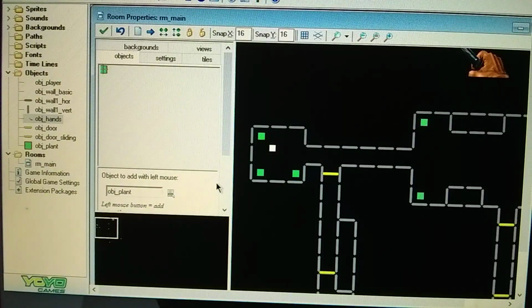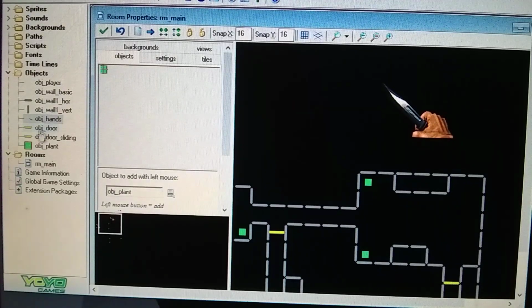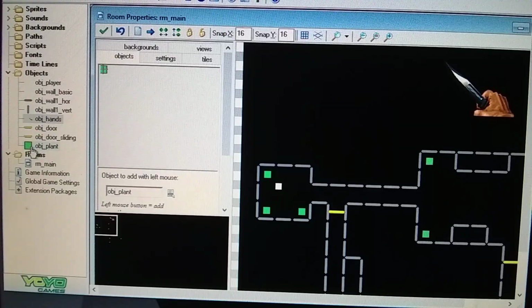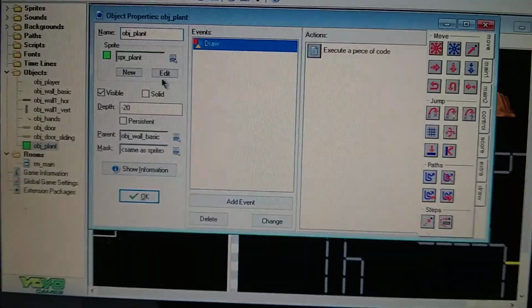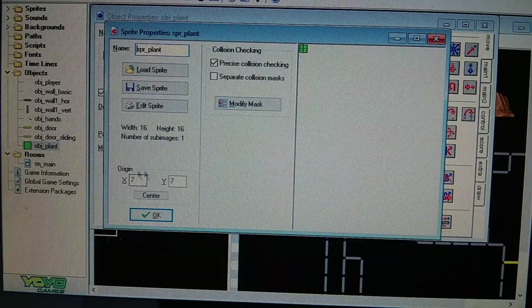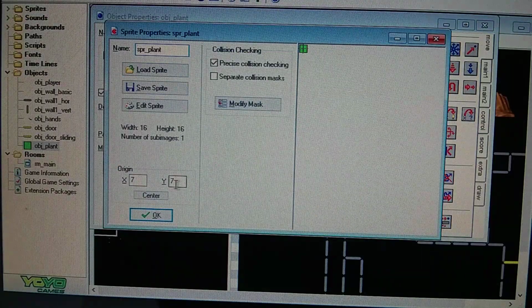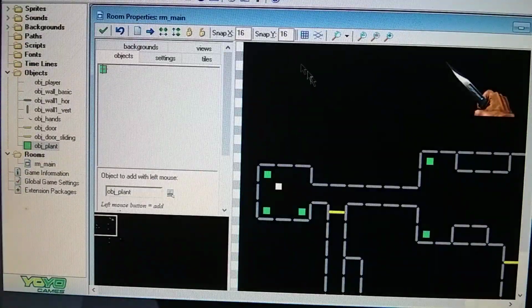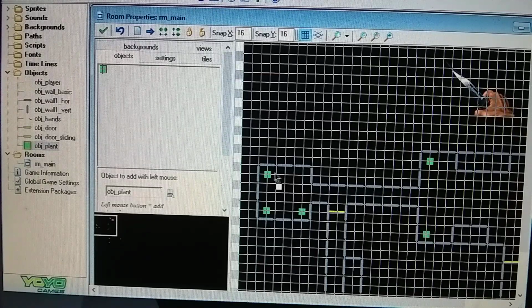Alright, so the next part here is I'm going to talk about the plant. So the plant is just a red square indicator. Went to edit and made the origin position X at 7 and Y at 7. That way it lines up great on the grid system when I snapped it at 16 X and Y at 16. So it fits where I want it located, using the 7 origin, so it's not too close to the walls.